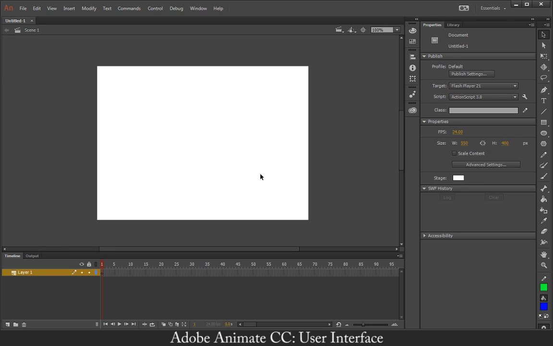Now, it has its own properties. You can make it larger, you can make it smaller, you can change the frames per second, so on and so forth. So just to go over a couple of these things, we're gonna start with the frames per second. And FPS is your frames per second. We're gonna keep it at 24 frames per second by default. If we raise it, we're actually adding more work for ourselves. So a lot of people will ask, well, video games are at 60 frames per second, or film, Blu-ray is at 30 frames per second or 60 frames per second or whatever. And we will stick with 24 frames per second because we're animating.